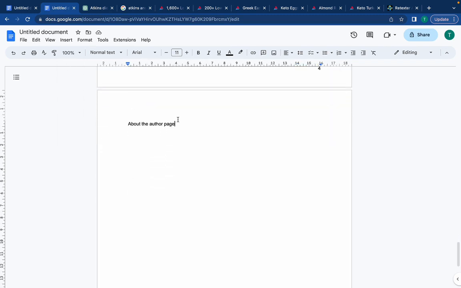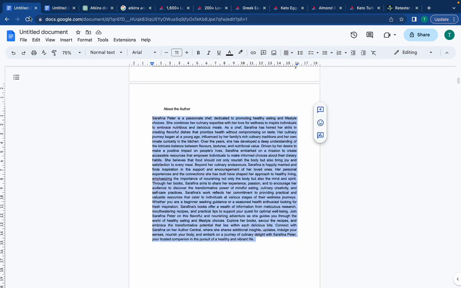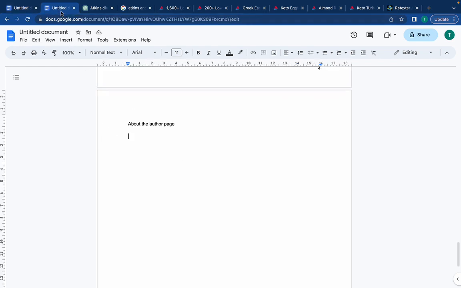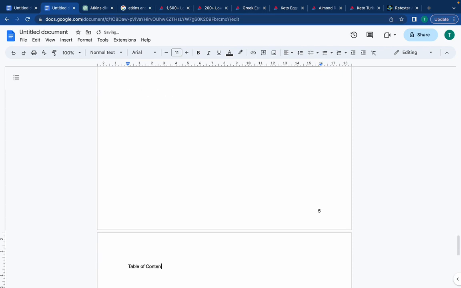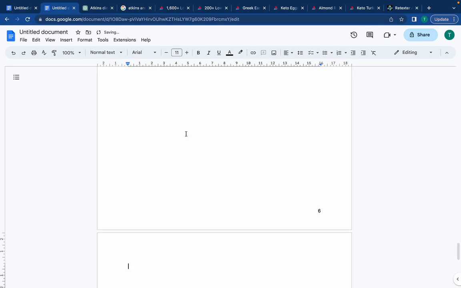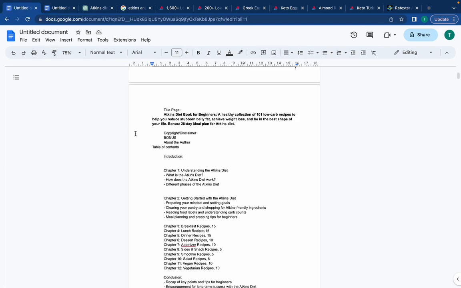So I'll put the about the author page after we are done with paraphrasing, plagiarizing, and so on. Then after that, we have the table of contents. A table of contents cannot be done until we are done with the whole book, so just keep the page for it. I'll show you how to automatically generate a table of contents and add it to your book.